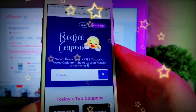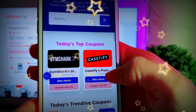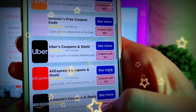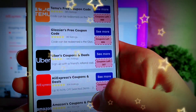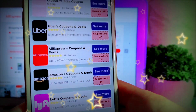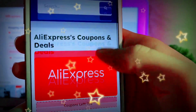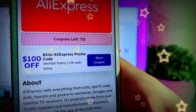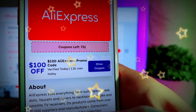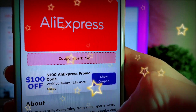It's super simple — just type that in. Once we're there, look for their coupon. They do show up here, or you can scroll through until you see AliExpress. Definitely check out all of their other coupons as well — they're super good, the best I've seen in 2023 so far. Press 'see more' on the AliExpress coupon and scroll down until you find the coupon. This is the $100 AliExpress promo code — it's been verified today, with 1.2k users today.